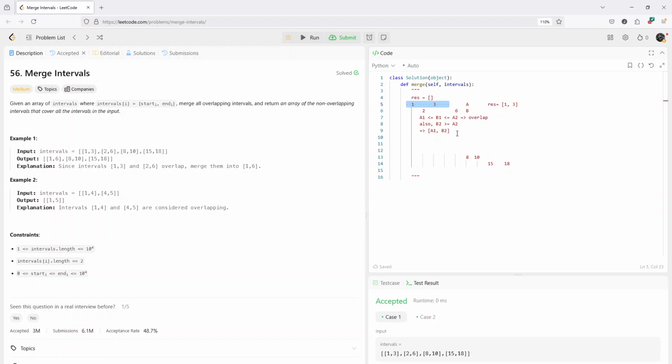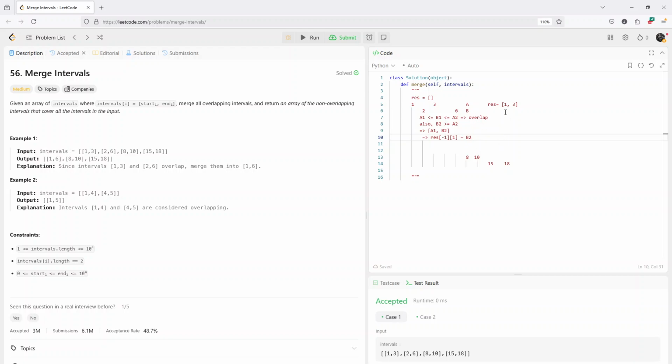Then here you're going to have A1, B2, but you already have the [1, 3], so the 1 here is the same as the A1, so then you basically just change the second entry of res to B2. So in this case, you would just say res's last entry, its second element, would just be equal to B2.